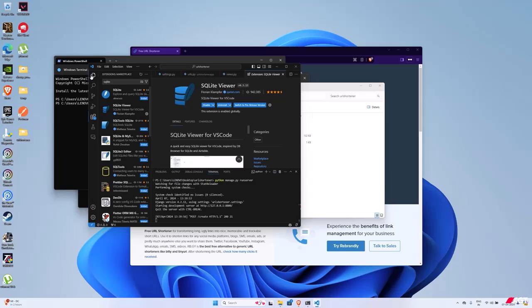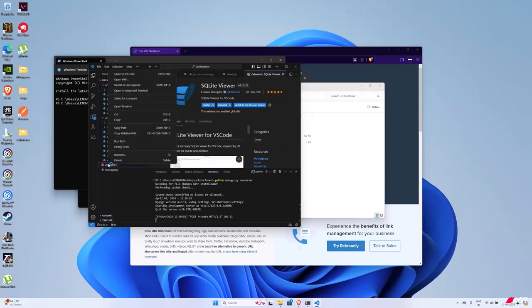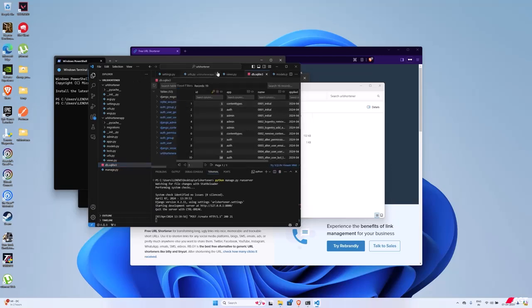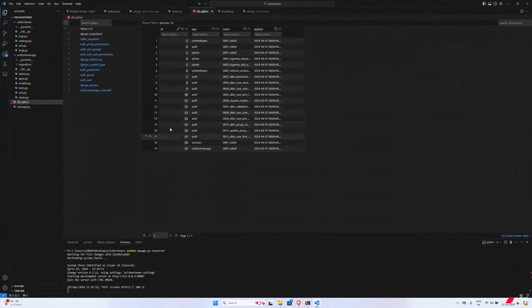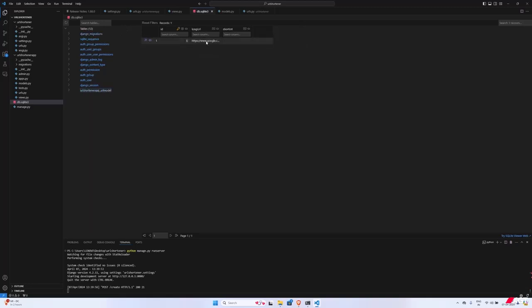Once this is installed, let's open this using the SQLite viewer. Here let's go to the URL model, and here you can see that only the long URL is being saved in the database but not the short URL. That means our save logic is not working properly.